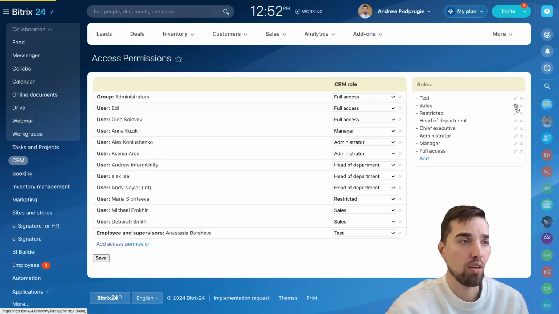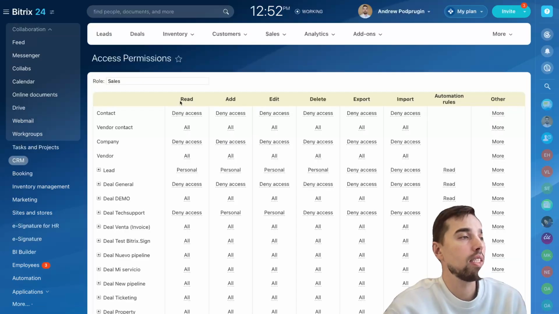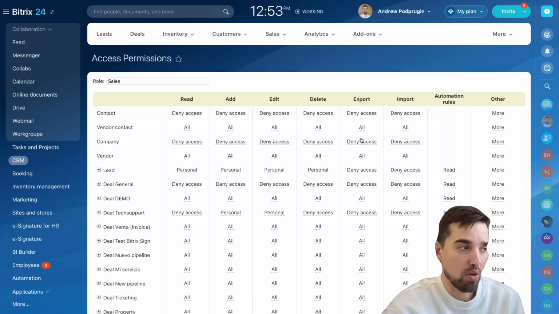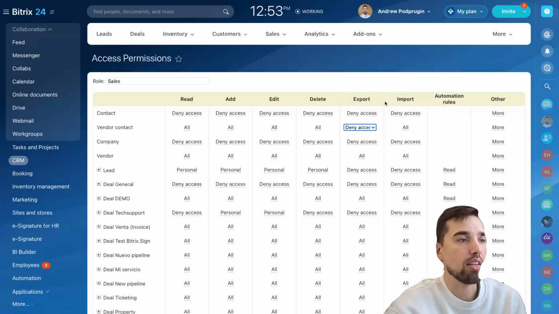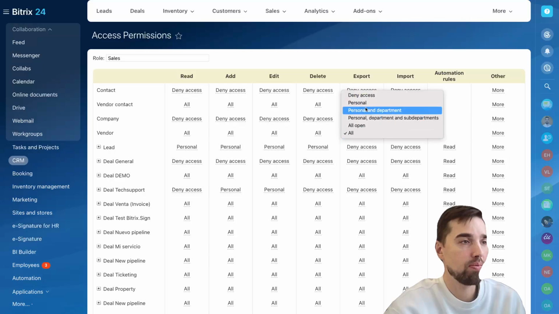Okay, let's go to this role and see what's inside. And we see that there are some actions like read, add, edit, delete, export, import, and we have entities on the left. For example, we wouldn't like our sales agents to export data from CRM, so we deny access for this type of operation.